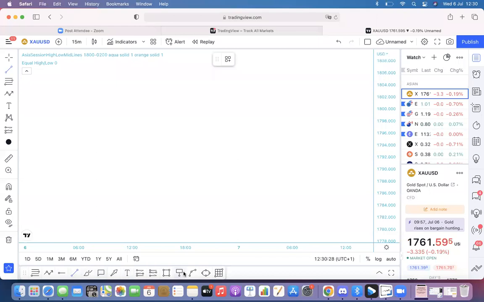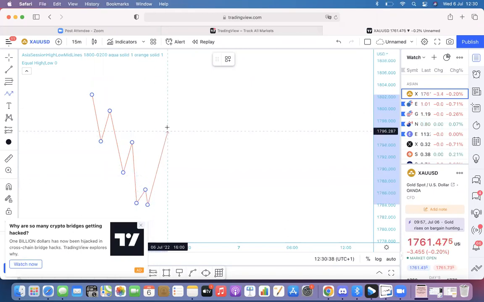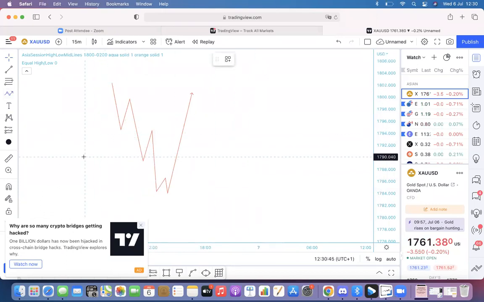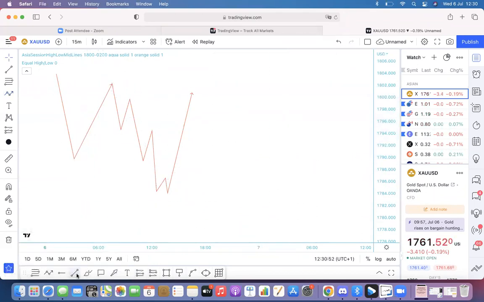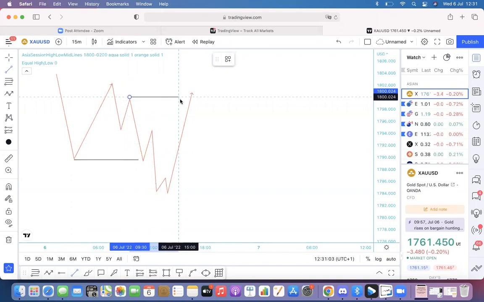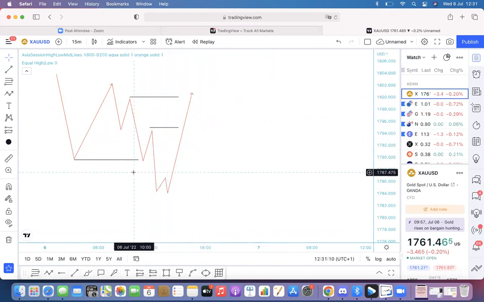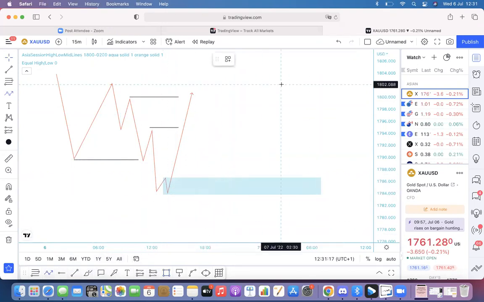So for example, if we are doing this, keep in mind the overall direction on higher time frames is bearish. So it's easier to understand. We grab external liquidity. After grabbing external liquidity, we are going for internal liquidity right here. Some people maybe think we are bullish. Let's say you didn't get the overall direction correctly and you think this is an order block. We reach the order block.